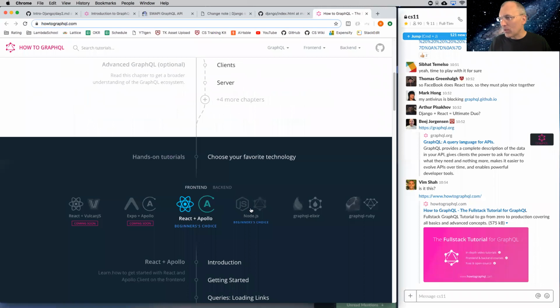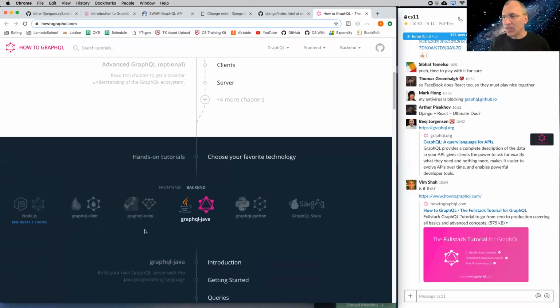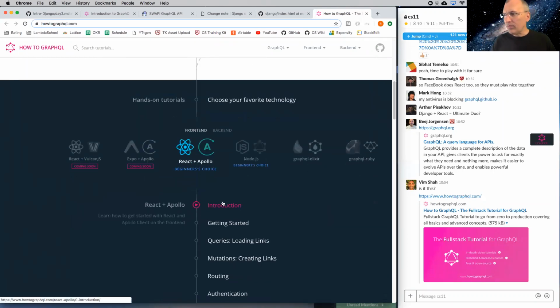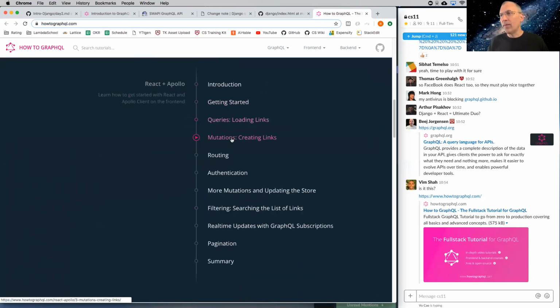If you click on one of these things down here, you're like, oh, what tech combination am I using? But yeah, React plus Apollo. So this has all kinds of stuff about client side, what to do.